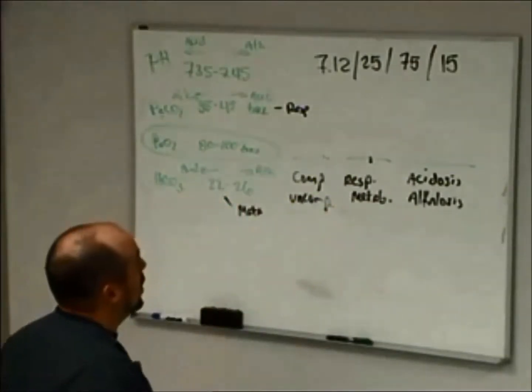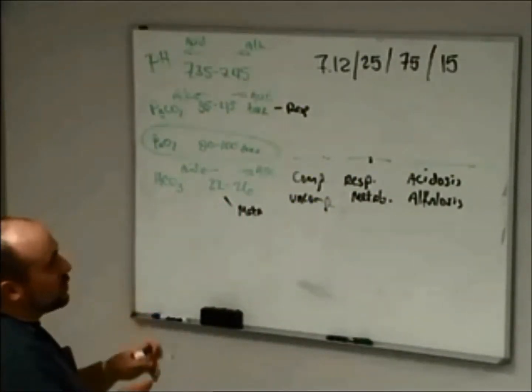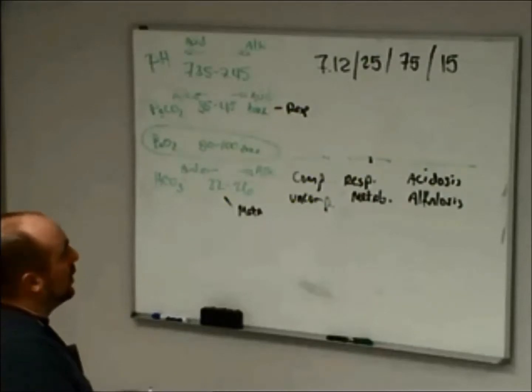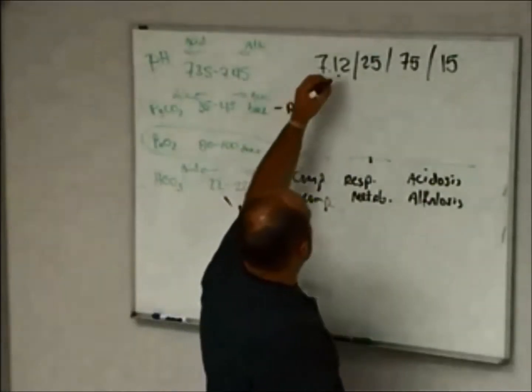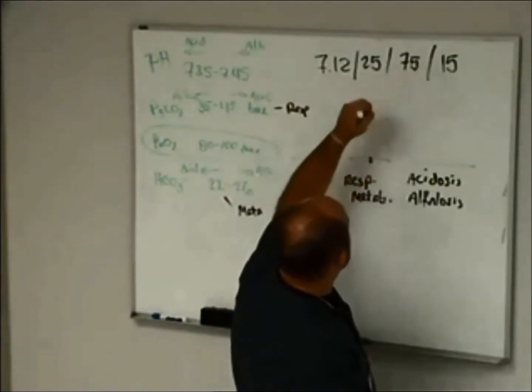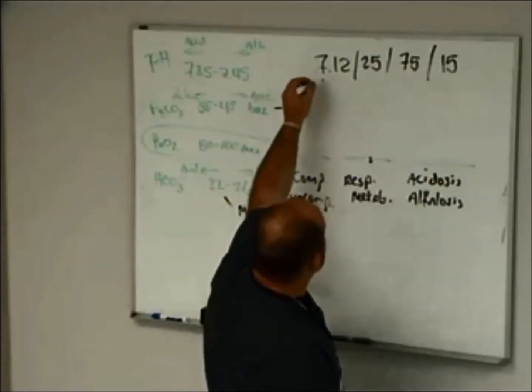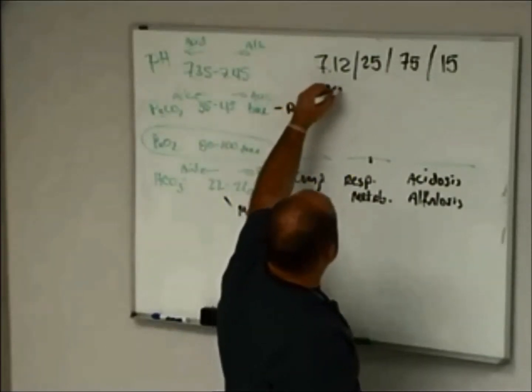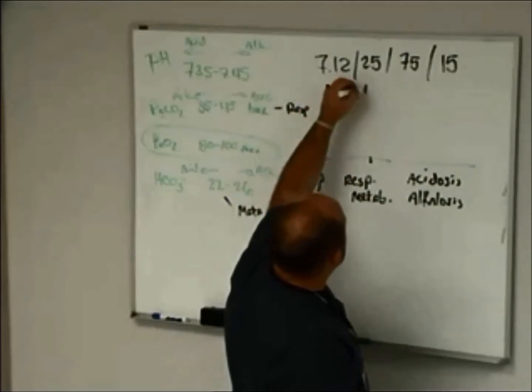Okay, so here's an example. After we're finished, we're going to talk about what kind of patient this could be on. You're going to see this in just a fair number of patients here. We have 7.12, that's going to be acid, right? So we're going to name these things.